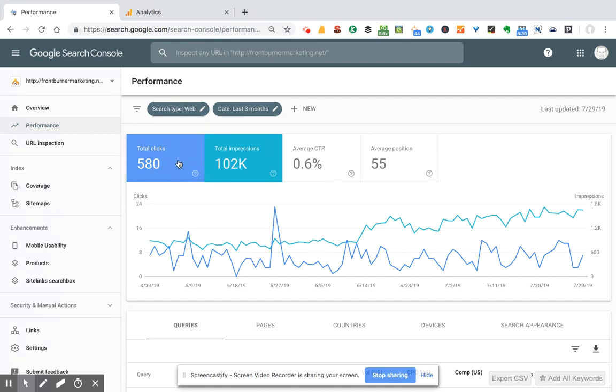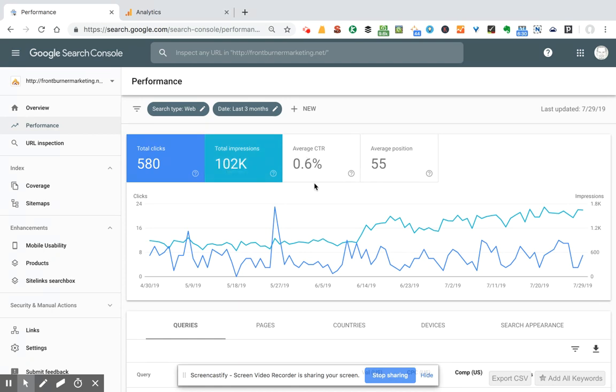This is obviously clicks. Impressions is a little misleading because it feels like, oh, I got 102,000 impressions. But all that means is that you returned on a search results page, okay? And you can see the gigantic difference between clicks and impressions, that really doesn't matter that much. One of the KPIs you want to look at, just as a side note, is how to increase the clicks per impressions. Now, I'm not going to get into that too much, but what you really want to pay attention to is title tags and meta description, and that will grow your click-through rate.